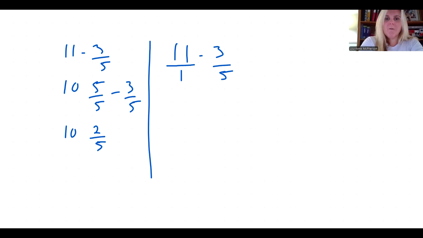So 1 times 5 is 5. And then you're probably familiar with this rule, what we do to the bottom, you have to do to the top. So 1 times 5 is 5, 11 times 5 is 55. Then from there we're going to fill the rest of the question in, 55 fifths minus 3 fifths. You can see that the bottom numbers are the same in your fractions which means you now have like fractions and you can subtract them. When you're subtracting fractions, all you have to do is subtract the top numbers. So 3 from 55 is 52 and then you leave the bottom the same. So 52 over 5.